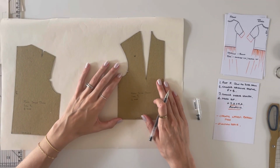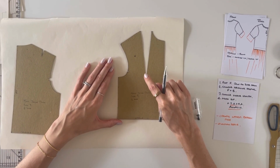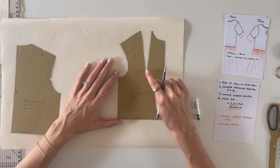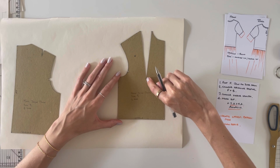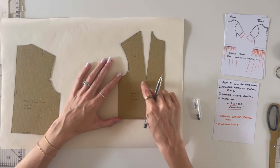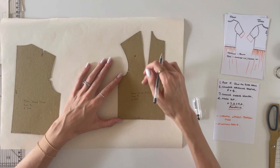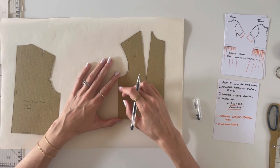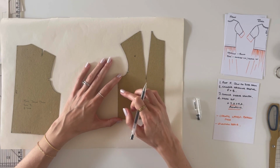Step 1 on our pattern cutting to-do list is to pivot this dart on the front bodice. So what we're going to be doing is pivoting this dart down into the side seam. So then we're not going to have this really obvious seam here. We're going to have a more subtle hidden seam line here. But we're still obviously honoring the shaping created by this dart. It's just going to be pivoted to a different place on our pattern.